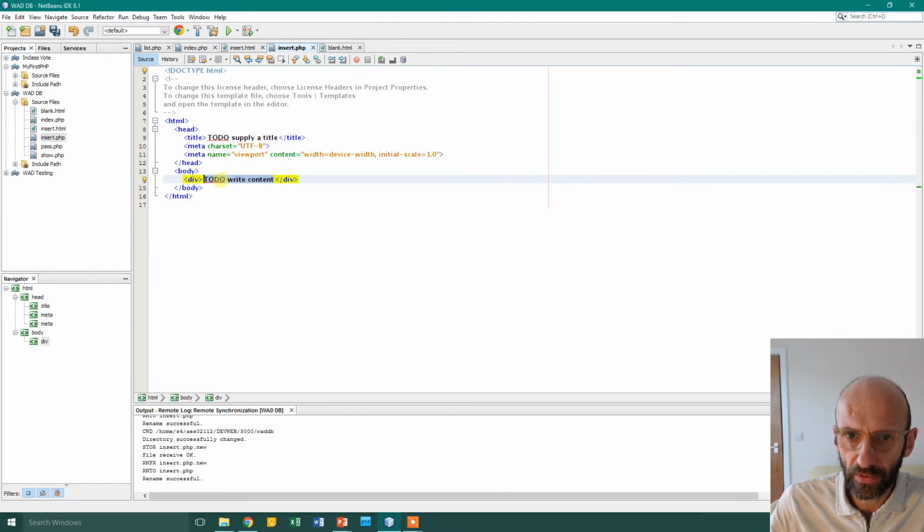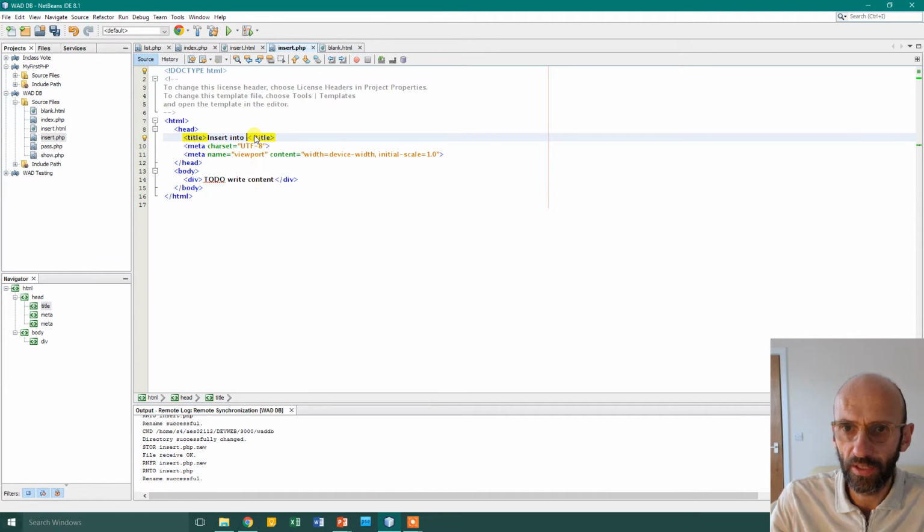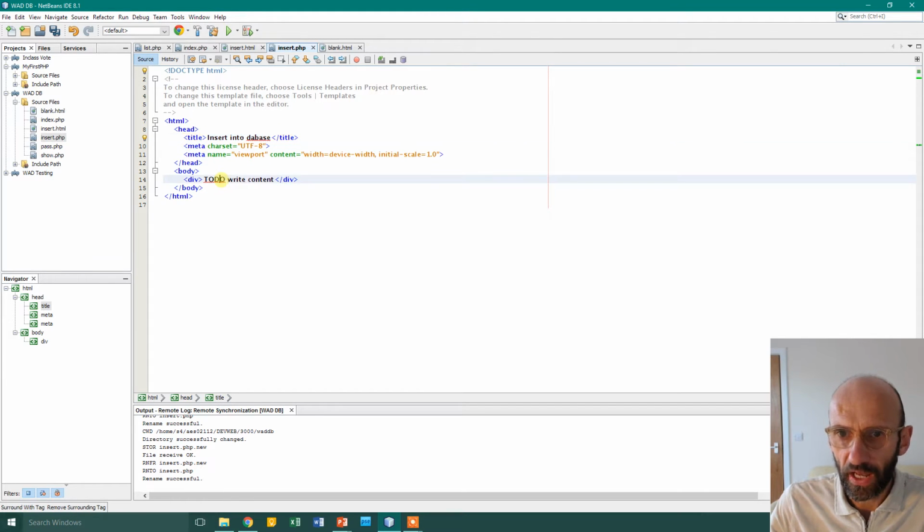And here is where I'm going to rename it to. It's helpful to be able to tell these apart. So insert into database. Or reply or insertion done.